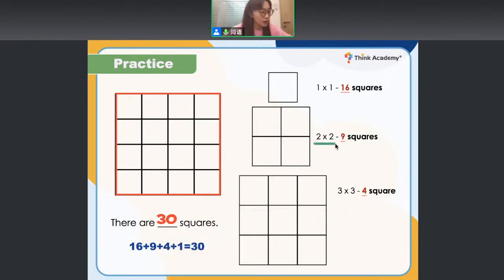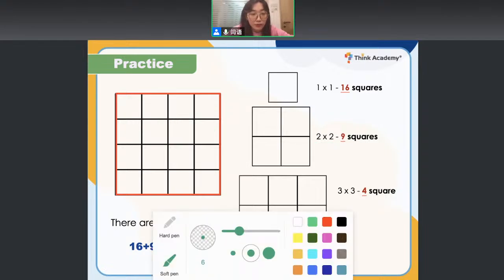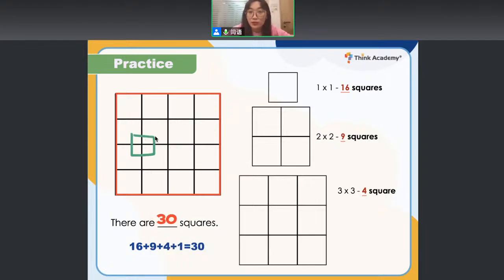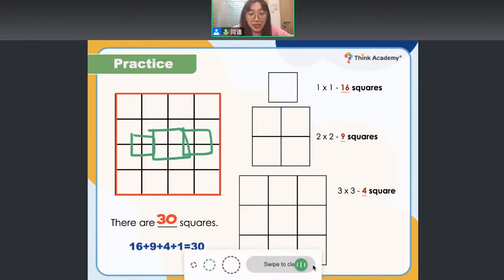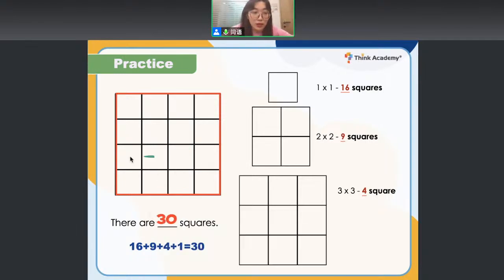Here I want to mention more about the 2 by 2. I see some of you still feel a bit confused, right? Okay, so here you see 2 by 2, this one, 1. And also the middle one, 2. And the right one, 3. Then 4, where's 4? Here, 4. And then 5. And then 6. In the middle we also have another 3. And then move on to the bottom one. Here, 1, 2, and 3. Okay, so that is why in total there are 9 2 by 2 squares. Clear?